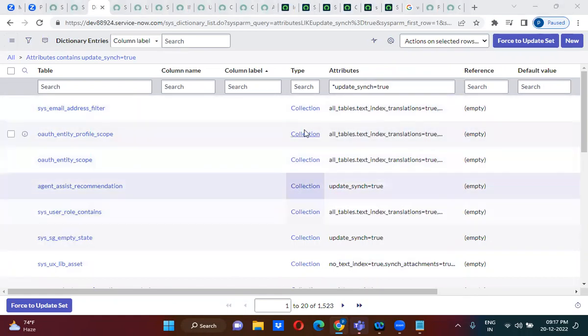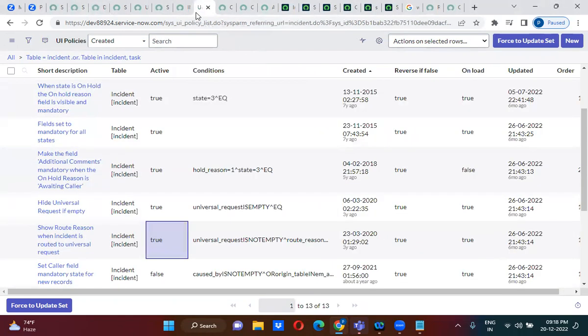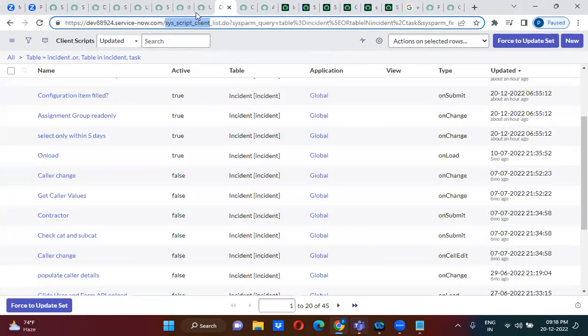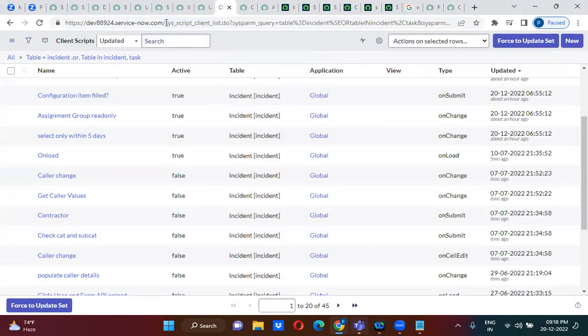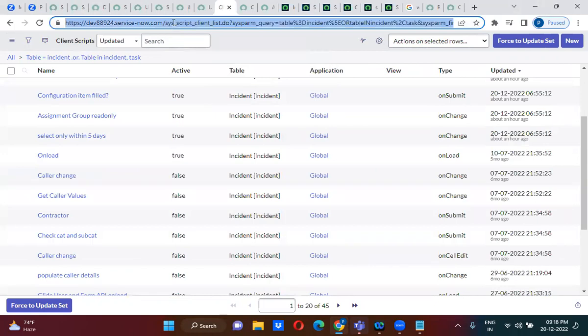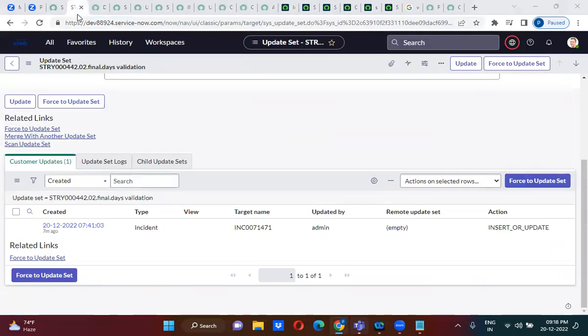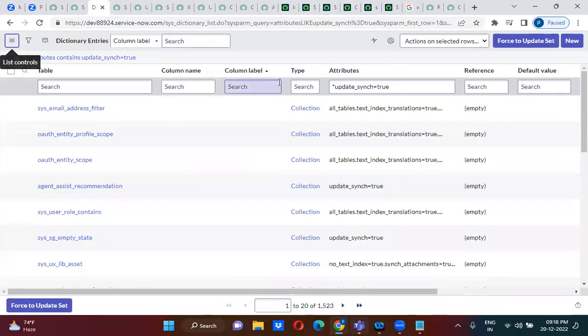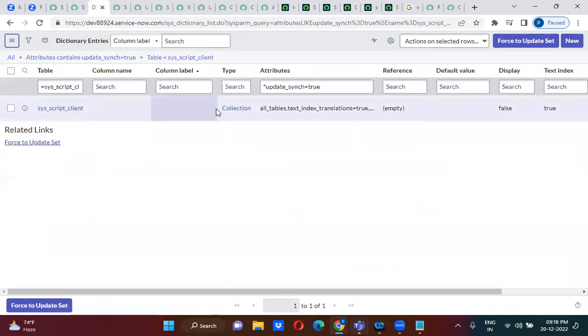Majority of them are collection. So we will check the client script. Yeah, we were looking for the collection type field, right?